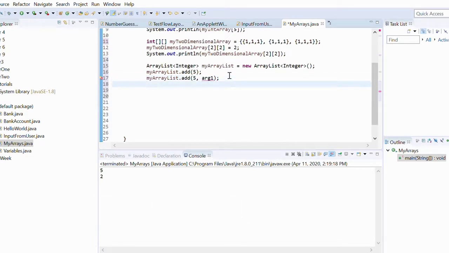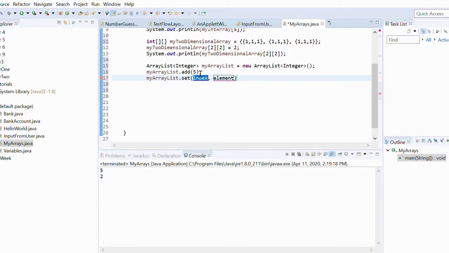Additionally, there are other methods with array lists. For example, dot get will allow us to retrieve a value if we put in the index, or the slot number, essentially. And then we can also do dot set, which takes 2 specific arguments, the index and the element.